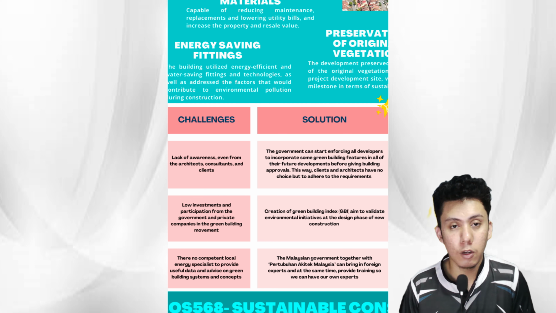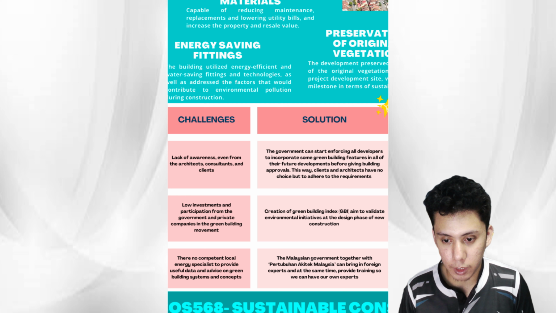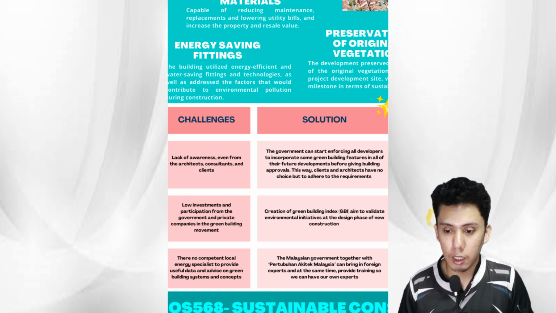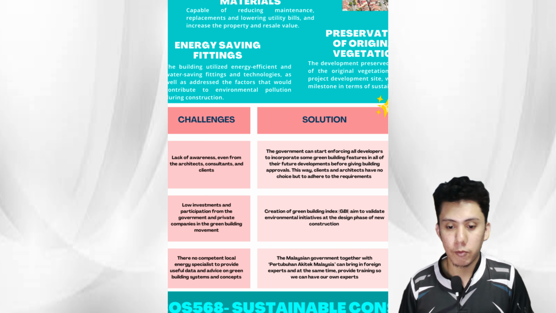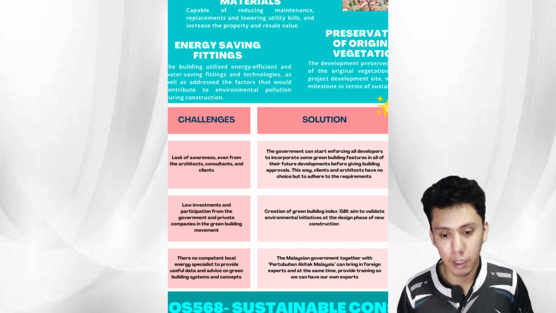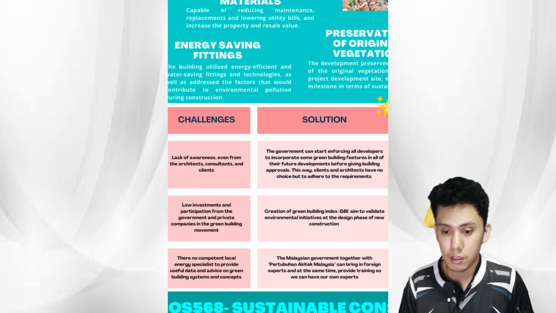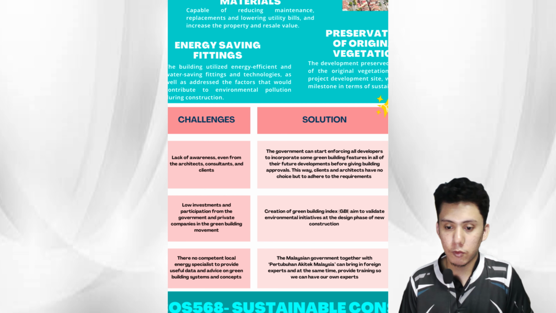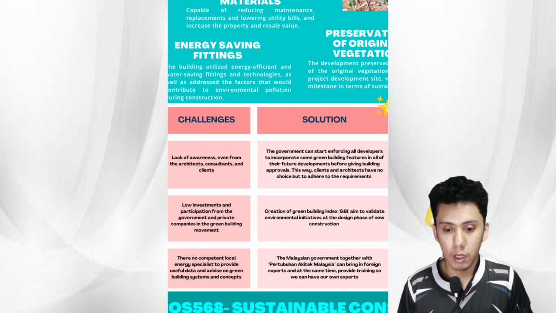The next challenge is the low investment and participation from the government and private companies in the green building movement. The solution: the GBI has been created to validate the environmental initiative at the design phase of a new construction. The last challenge is that there are no competent local energy specialists to provide useful data and advice on green building systems and concepts. The solution: the government, together with Pertubuhan Arkitek Malaysia, can bring in foreign experts and at the same time give training to our locals so we can have our own energy specialist experts.